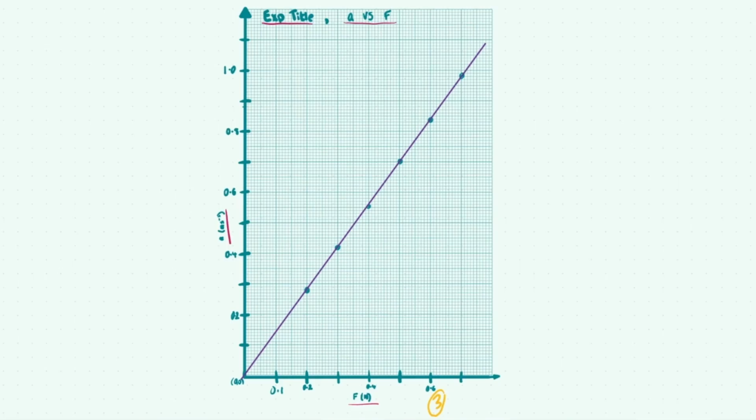So 2 final things to remember are drawing your line of best fit, which I have here in purple, and writing the units on the axis. So 3 marks are given for the line of best fit, and then the final 3 marks of this part are given to just having your points plotted in the correct position.